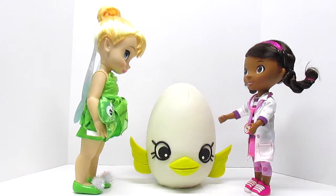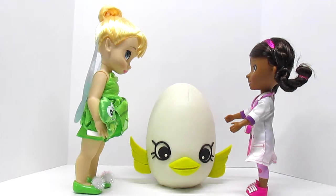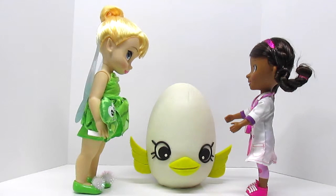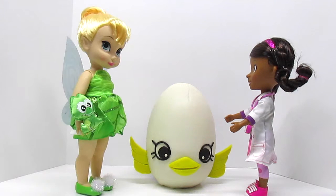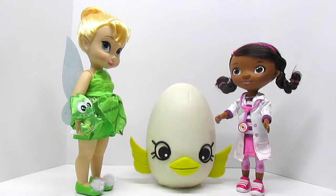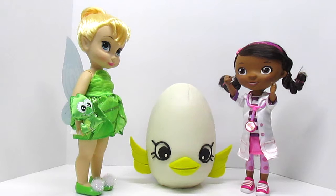Well, I'm not sure that I'm an expert. However, I'll take a look. Yes, this is a very large egg. I do believe though that I can tell you what it is. That's wonderful because the other fairies in Pixie Hollow weren't sure what to do with it. Well, good news — I do know what to do with it. You open it!